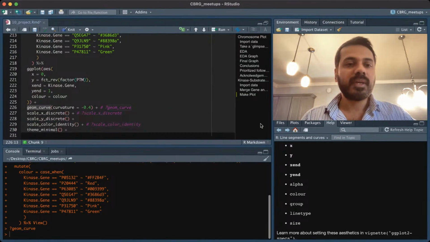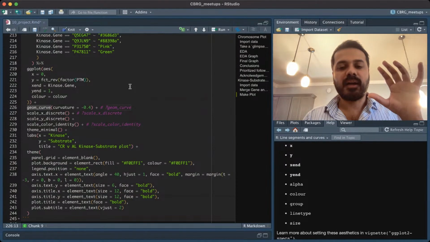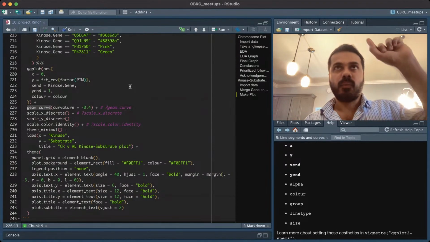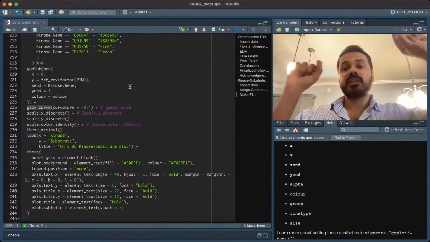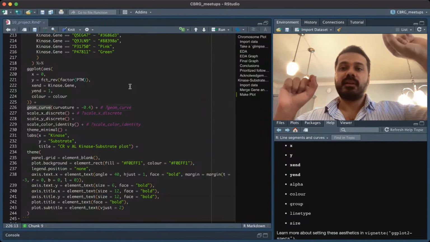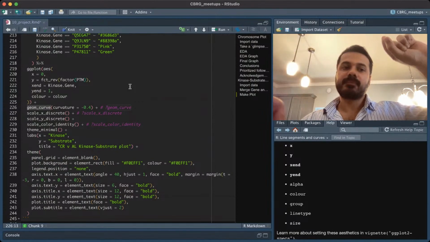If we read this, what it means is that we need to give geom_curve two pieces of information. One is the coordinates of the start of the curve, and the other is the coordinates of the end of the curve. Then geom_curve will just draw a curve between those two points.